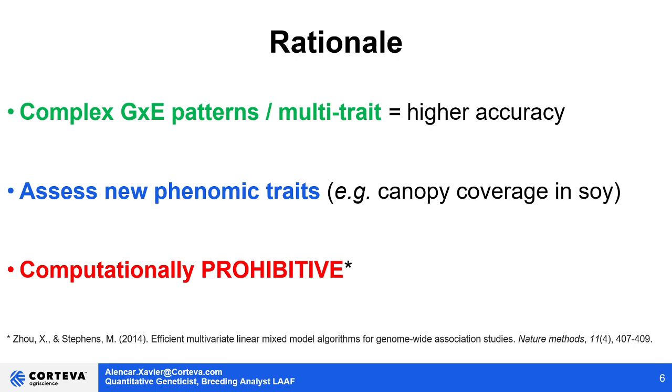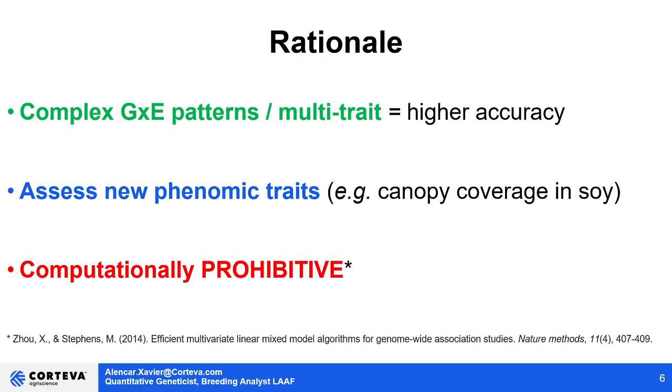Second, we can assess phenotypic traits. We know that we are working in the era of phenomics. We generate data from multiple phenotypes, and the applicability of those phenotypes is measured by the genetic correlation between these high throughput traits and traits of interest, which could be things like yield, moisture, maturity, plant height, and disease scores.